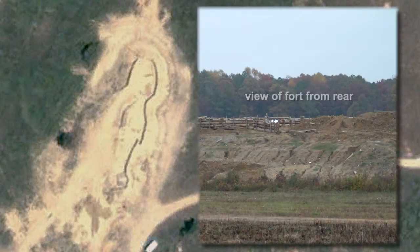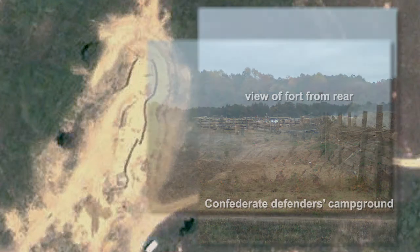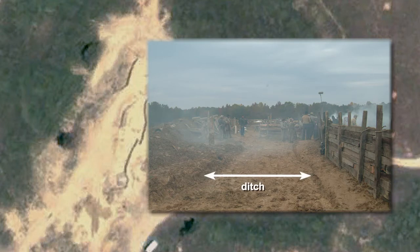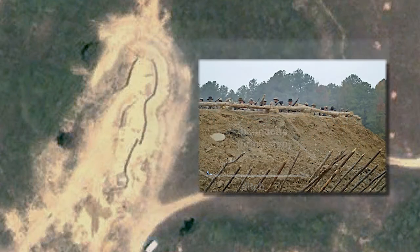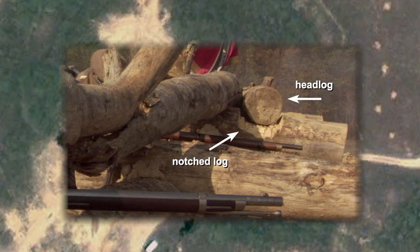The earth and log line of works was over 100 yards long and up to 6 feet high. Looking at it from the inside, you can see that a ditch was dug along its whole length to provide a safe area for defending troops to drop out of sight when they reloaded. A firing step, or banquette, was included for the men to step up, aim, and fire. A head log crowned the wall, held in place by short right-angle pieces, like the construction in a set of Lincoln Logs. We preferred the all-wood, notched look and the security of interlocking the logs and supports, making the retaining wall much stronger.